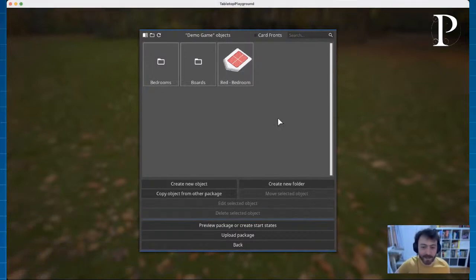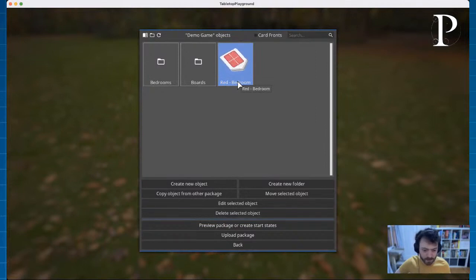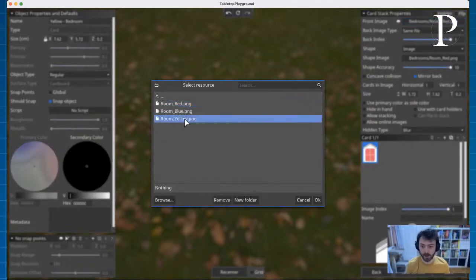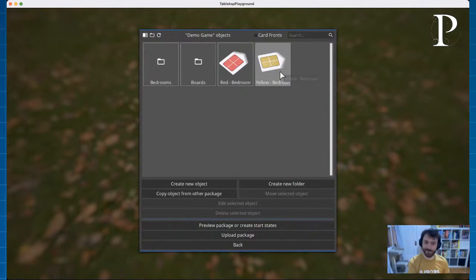Cool. So let's go ahead and I'm just going to duplicate this. Did they get rid of that? Here we go. Okay. So I'm going to make my yellow one now. And I want it to basically be identical, aside from the color. So for front image, I'll go in here and I'll choose yellow. Shape image, I might as well just choose yellow again. Doesn't really matter. And then instead of hitting save, I'm gonna hit save as new. And you'll see, there we go, yellow bedroom.